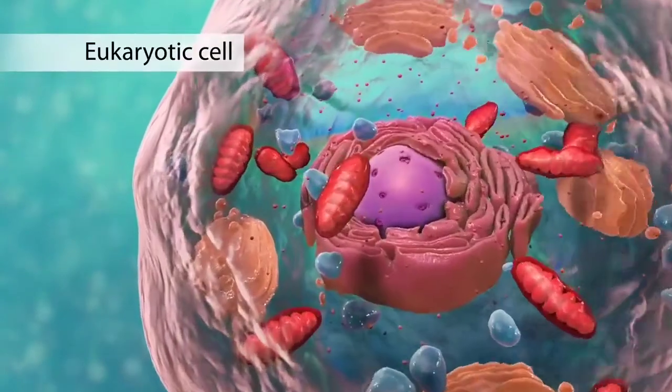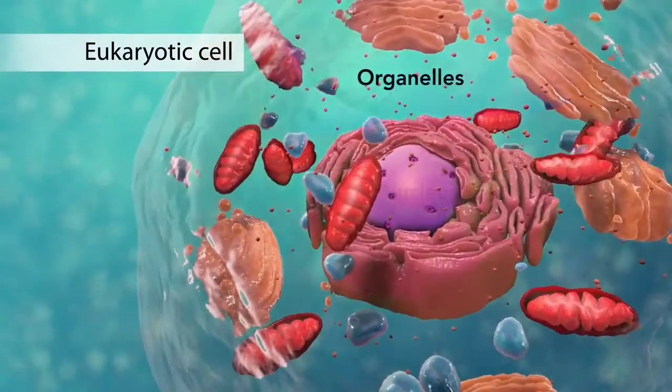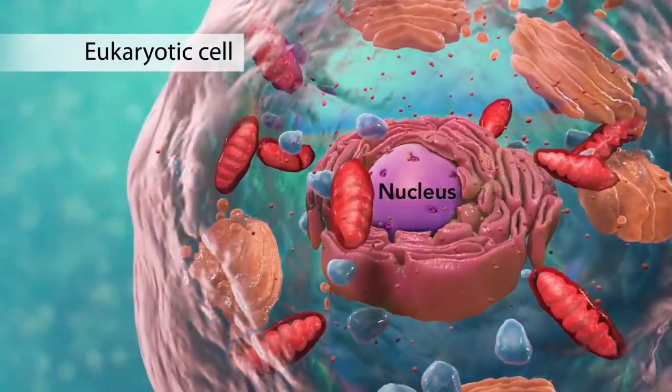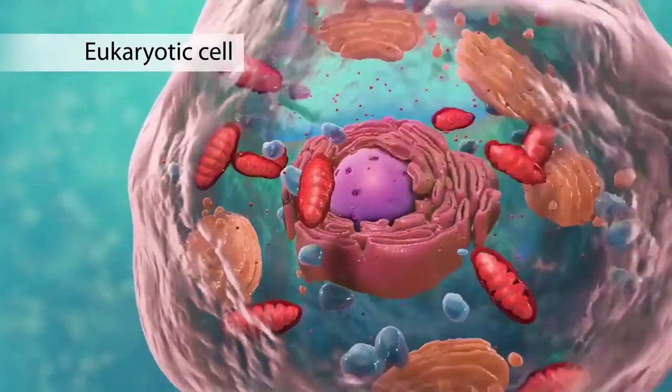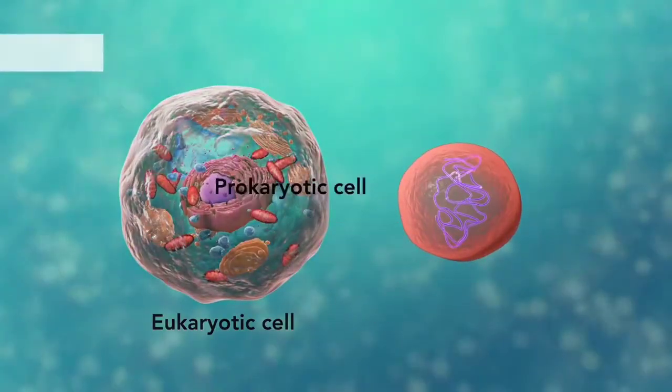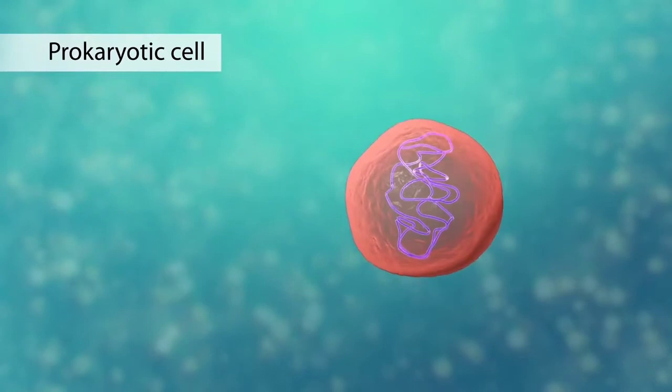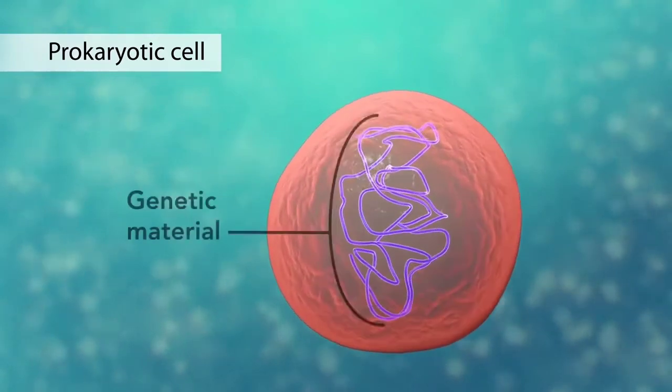The complex cells contained a nucleus, plural nuclei, surrounded by two membranes. The genetic material DNA was in the nucleus. In the simple cells, the DNA was not surrounded by membranes but apparently free in the cytoplasm.